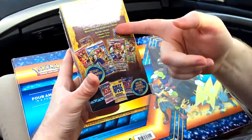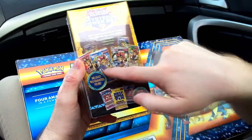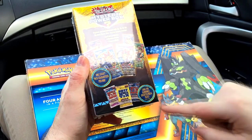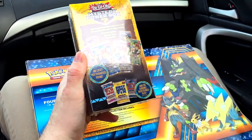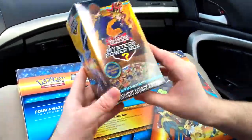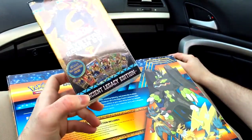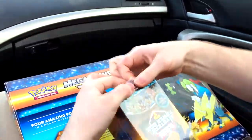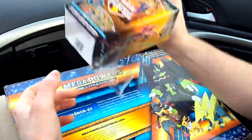Comes with four booster packs. No clue at all what they're gonna be - one legacy pack is guaranteed. It says here, so it's one of these older ones, definitely not first edition. There's also a chance to get mega packs. There were like 50 of these at the stores, I forget, so we're gonna hope that we get something shiny.